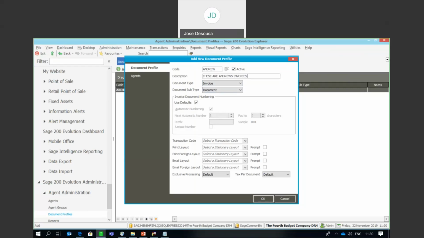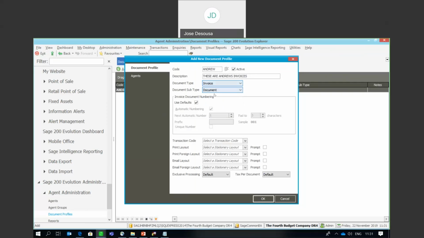Now, I'm giving it a code and a description, and we can create a whole range of document profiles from invoices to credit notes, GRVs, RTSs, sales orders, POs, etc. So you can specify a range of document profiles for many types of source documents.